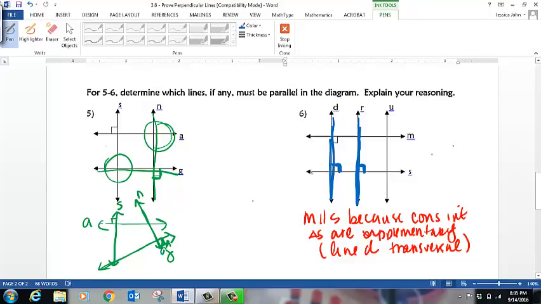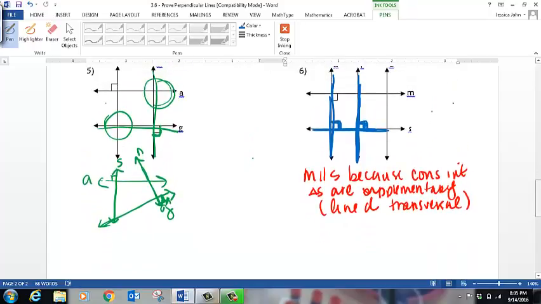And if we look at line S as our possible transversal, we do in fact have two 90-degree angles that stem from line S. And they are both, if we look at their intersections here and here, they're both located in the top right and top right. So what type of angle pair would they be? Well, since they're in the same position, these guys would actually be corresponding angles, right? So these are corresponding.